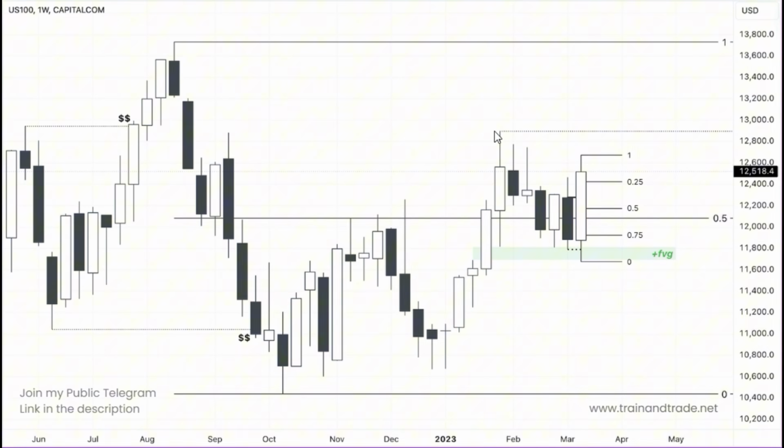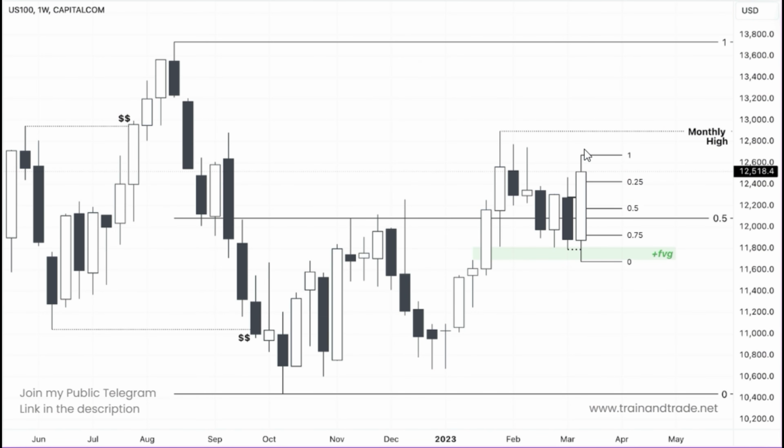Now again, I really want us to identify this high because this high is essentially our higher high point of this overall swing. So as we know with basic market structure, swing low, swing high, the market forms a potential higher low. Some people call this internal range to external range liquidity. But again, if you know how I trade, I primarily use structure. So essentially the market is forming a potential higher low. And if this is going to be a higher low point, it needs to fulfill this higher high, which is a monthly high objective. So we have this delineated on the chart. And now this gives us a bullish narrative.